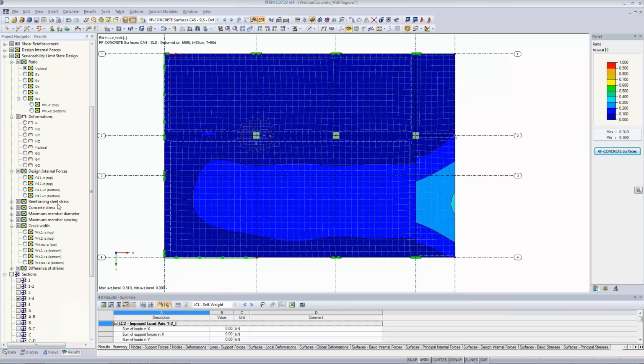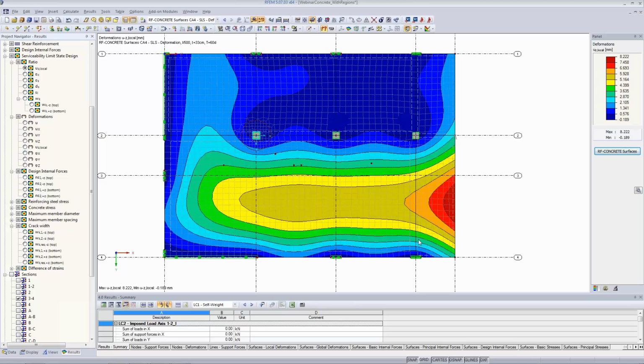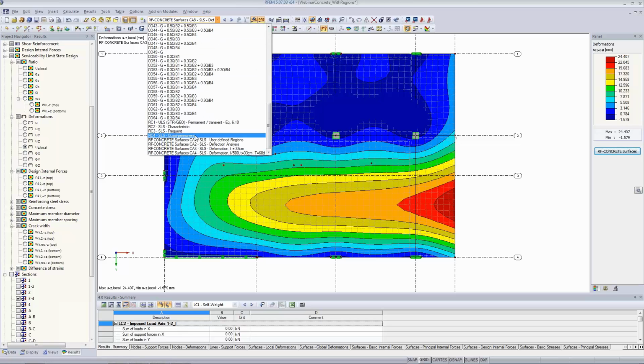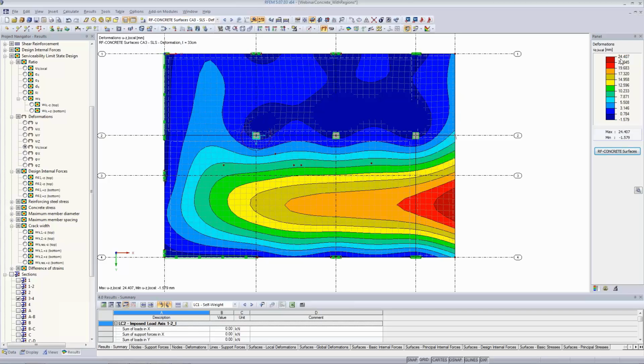So let's have a look at the graphic. Let's have a look at the deformations, the real deformations. You set local here, and this is now the case we've just calculated. So I have a maximum deformation of 8 millimeters, and we remember the other case. We have all the different cases saved in here. You can always reopen them. And the other case was 24 centimeters. So we can build the difference.